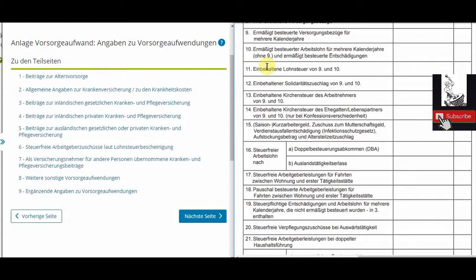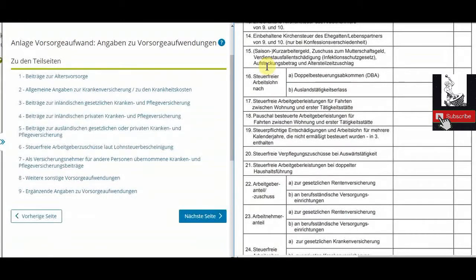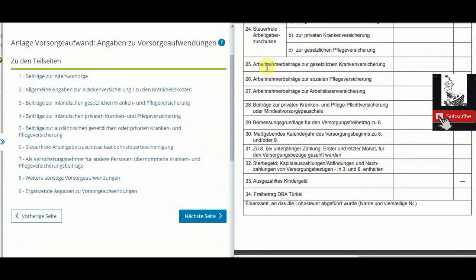Then Kirchensteuer, the church tax, is also mentioned, and then you also have the other important ones for this, like the 16 for the Steuererklärung, for example, and also the numbers 25 to 26, like 21 Rentenversicherung, how much you have paid, what is the rule and all. So you just have to make sure the values which you see on the left side and the right side match, and that's all. So let's move on.